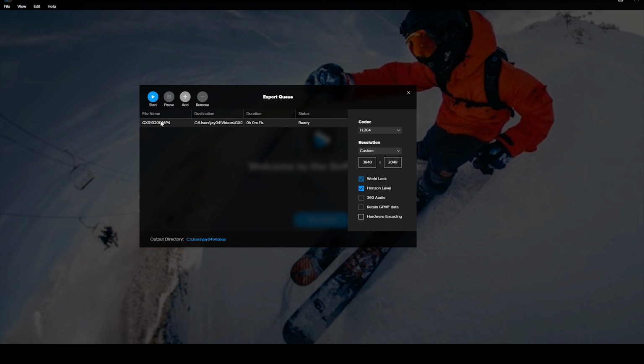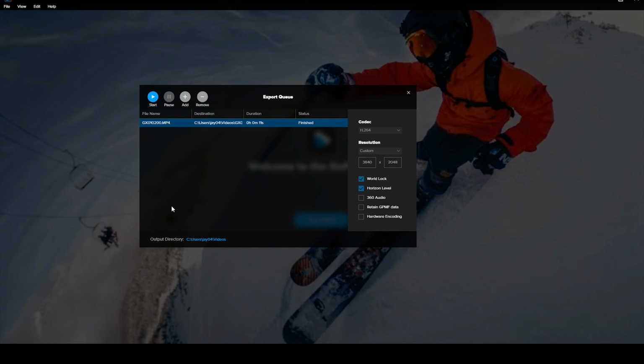It will come up as a list. I mean, you can select more than just one, you can select multiple, but I'm just going to show you one for the sake of this tutorial. Then once you've selected it, you want to go to the codec and put it as H.264. Your resolution, feel free to play with that, but I'm just going to stick with what I've got here, the 4K resolution. And then once you're happy with that, all you need to do is hit start. Then we'll start loading through. So I'm going to come back to this in a minute when it's finished.